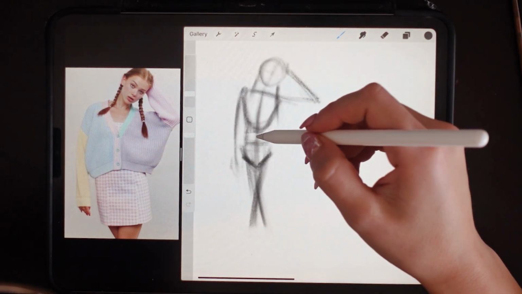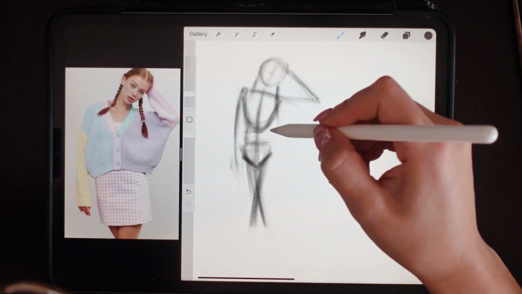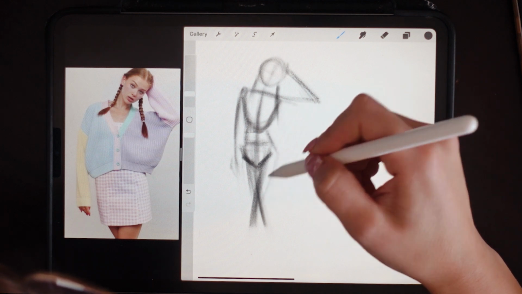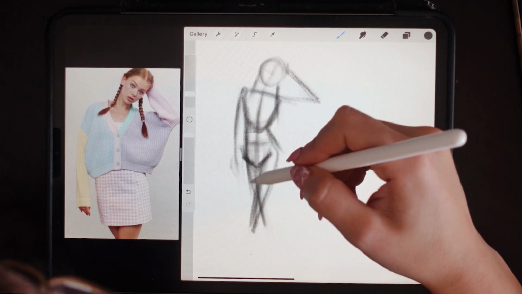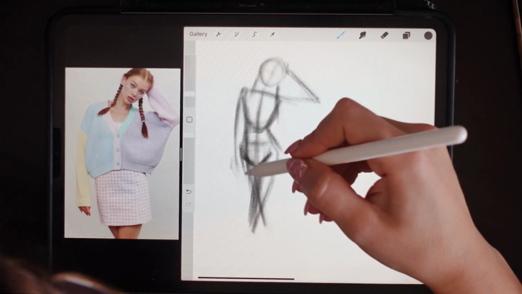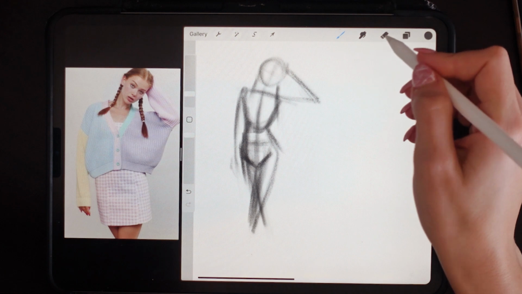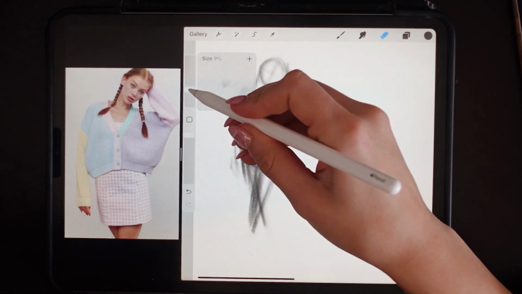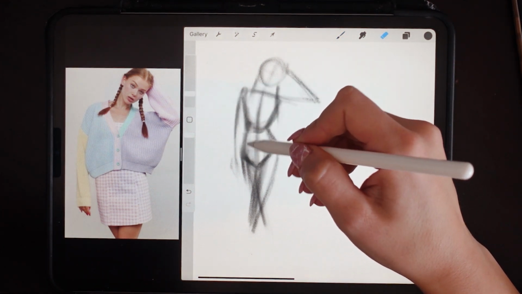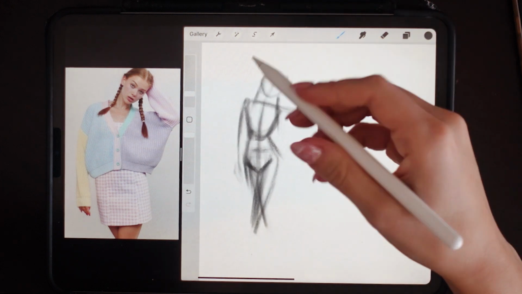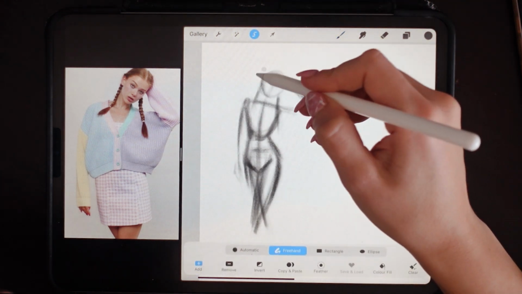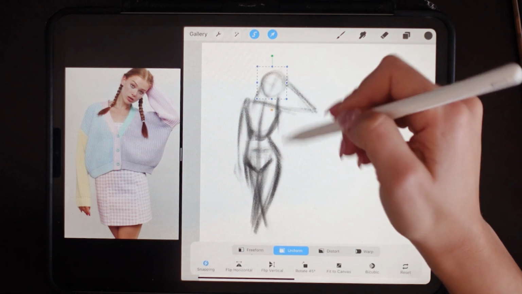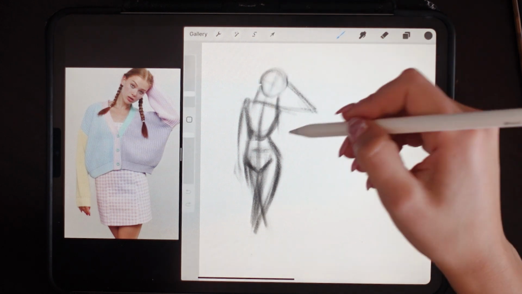Also, one thing that I'm trying to do with my characters is doing it more cartoony, so exaggerating their features. For example, putting the head a little bit bigger, the waist a little bit smaller, or it depends on what character you are drawing.